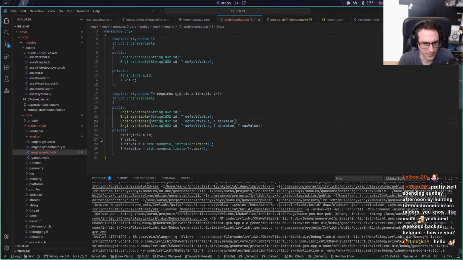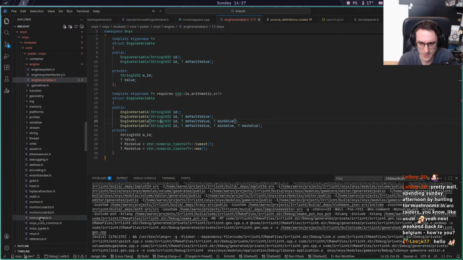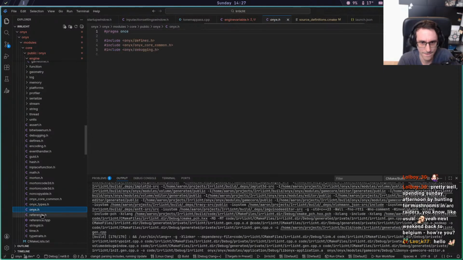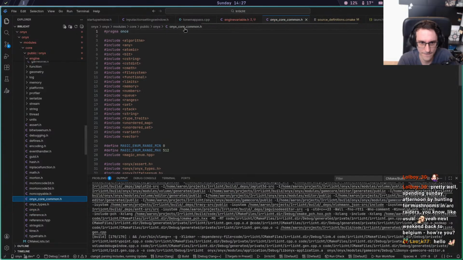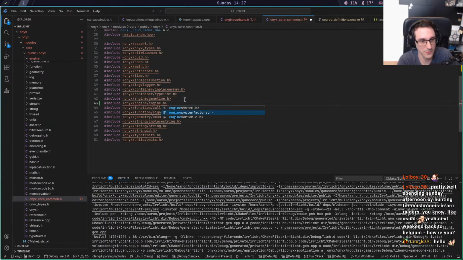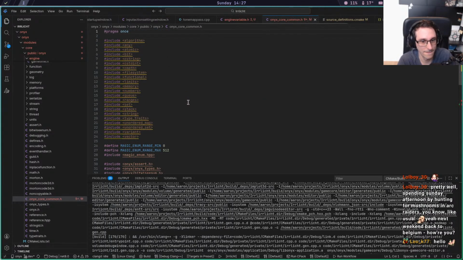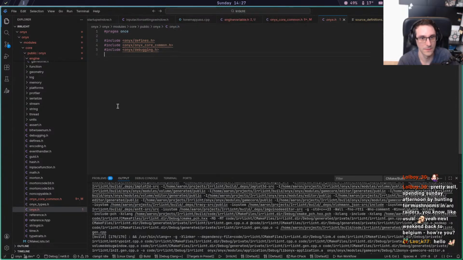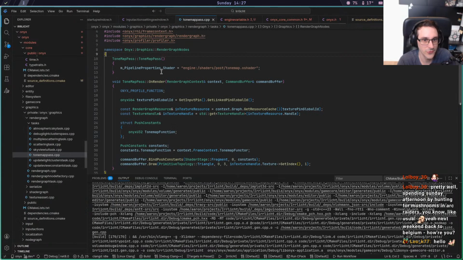Okay, that built, but did it really build? That's the question. Probably engine variable. Alright, and then let's try first to add that.